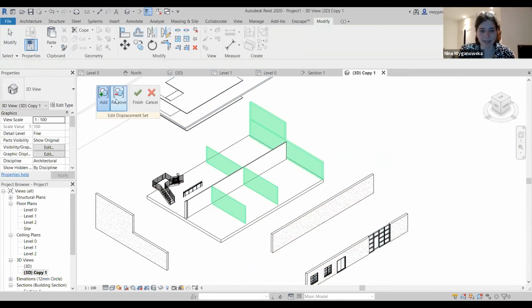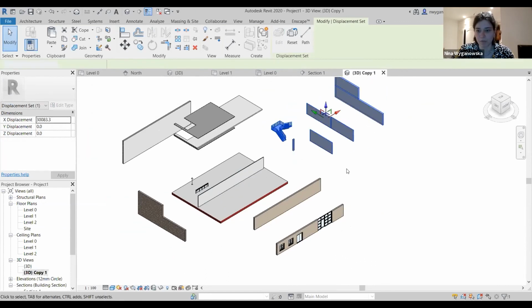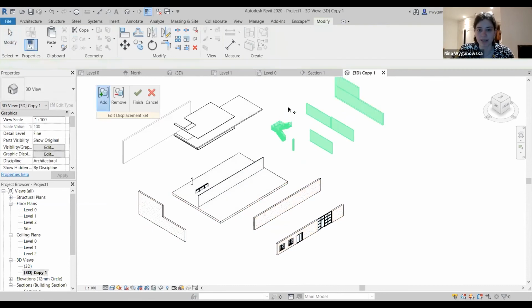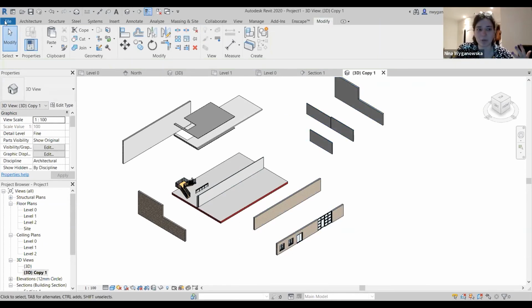But for the sake of this, guys, I will edit it. When I edit, I can remove things or add things to it. So if I want this wall to go and this column to be displaced, or even the stairs and platforms, I can add it, and this adds to my selection. So it basically moves out of the way as one thing. But if I don't want the stairs, for example, I can deselect it and remove it from there. The same with the column, and they're going to go back exactly to the same place they were put in by you, which is very useful, because that way you don't have to move them back or draw them again.